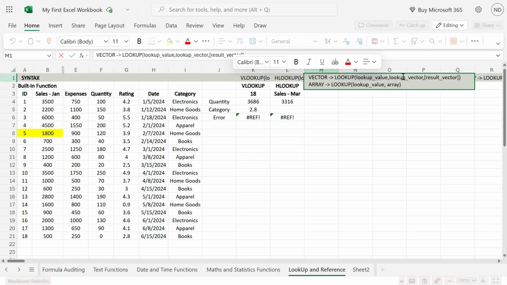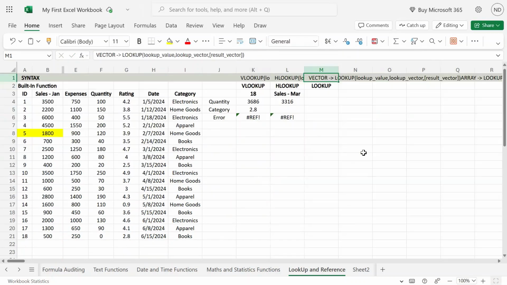Lastly, you have the result_vector, which should be a range that contains only one row or one column. The result_vector argument must be the same size as the lookup_vector, or it will give you an error. If the lookup_vector is not in ascending order, it will give you an error.